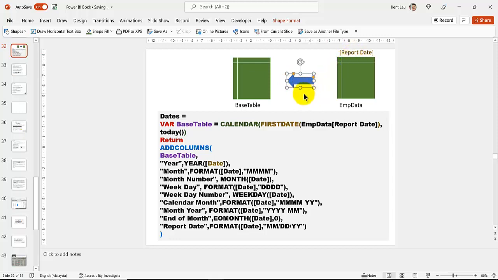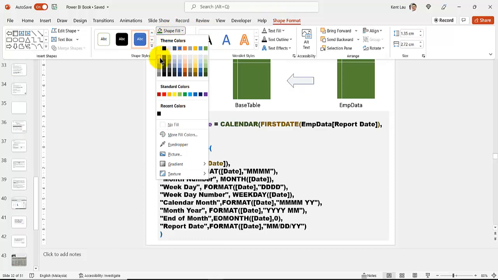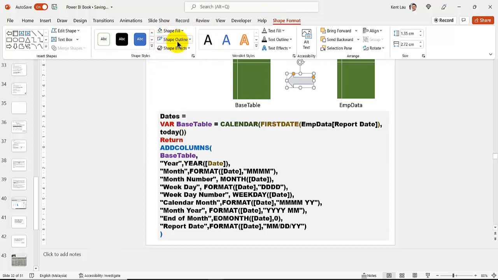Based on this report date, we generate a calendar, and from the base calendar we can add a few more columns there. That is how it was designed.